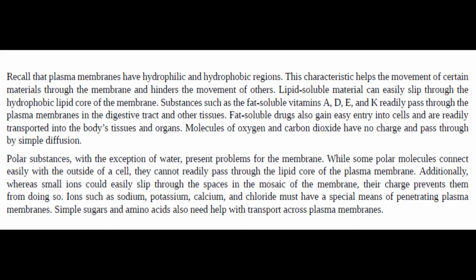Polar substances, with the exception of water, present problems for the membrane. While some polar molecules connect easily with the outside of a cell, they cannot readily pass through the lipid core of the plasma membrane. Additionally, whereas some ions can easily slip through the spaces in the mosaic of the membrane, their charge prevents them from doing so. Ions such as sodium, potassium, calcium, and chloride must have a special means of penetrating plasma membranes. Simple sugars and amino acids also need help with transport across plasma membranes.